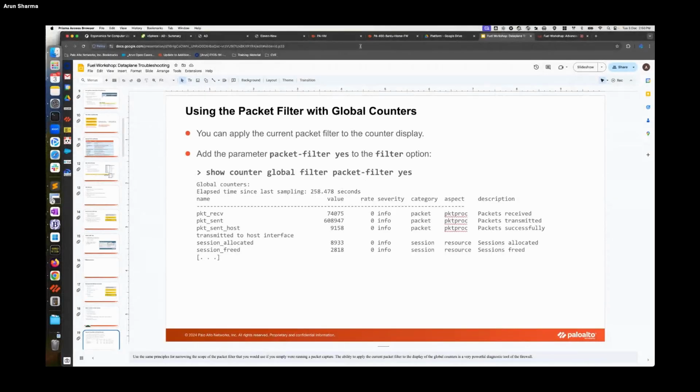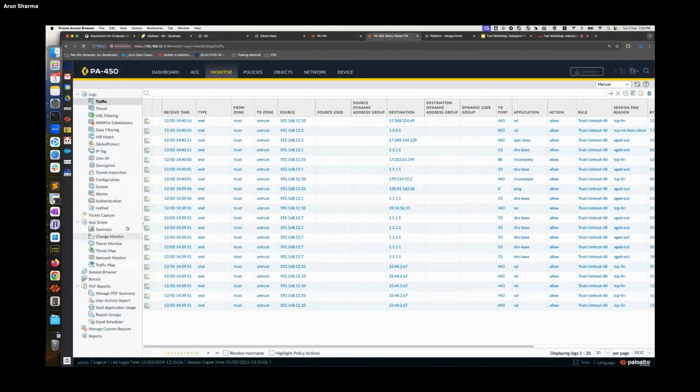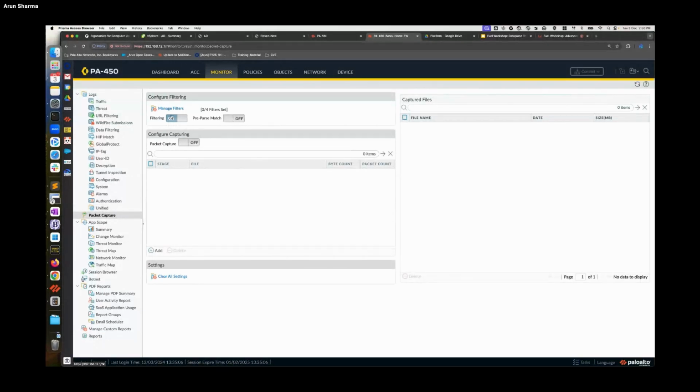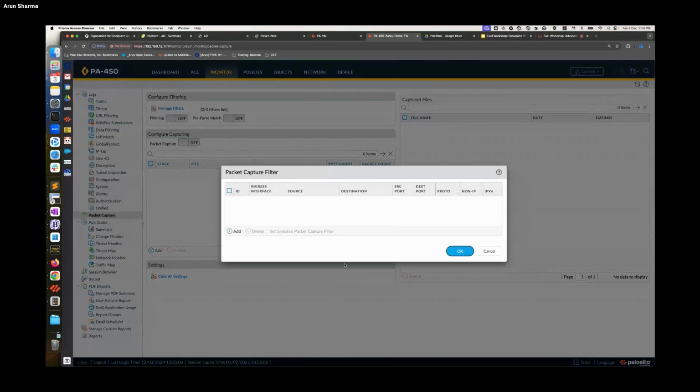This is referencing the packet capture option over here. So when you add the filter here for any of the interesting traffic, we'll just see the counters for the IDs which we have here. It could be any source, any destination.